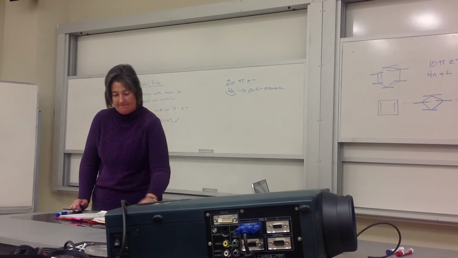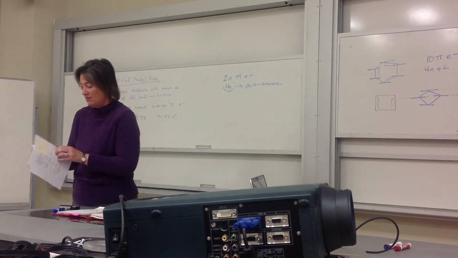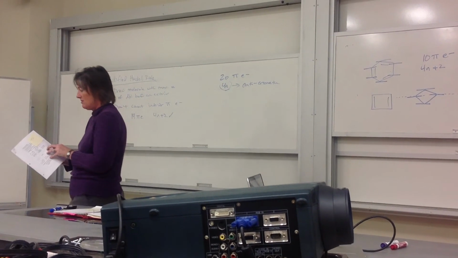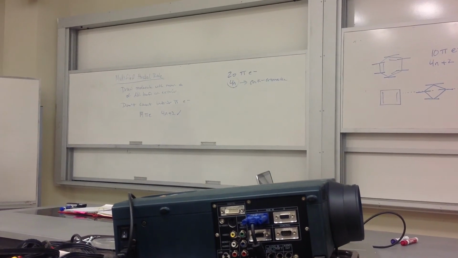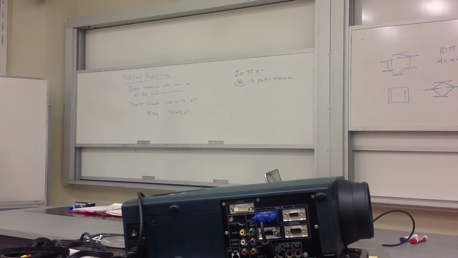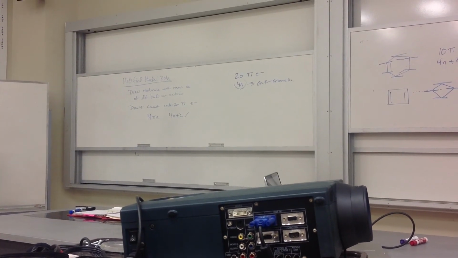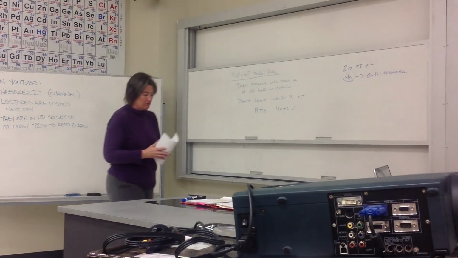Okay? Questions so far? Yeah. That only applies when, do we still go through 1 through 3? You still have to go 1 through 3, right? But when you're counting your pi electrons to see if they fit 4n plus 2 or 4n, you ignore the ones that are in the interior. So 1 through 3 still has to be gone through.